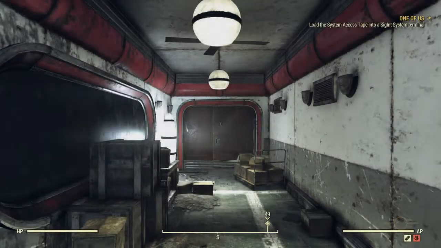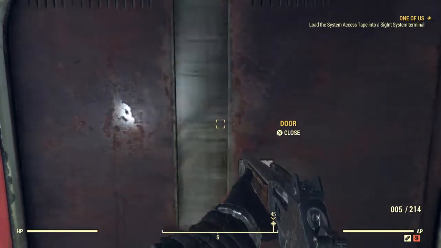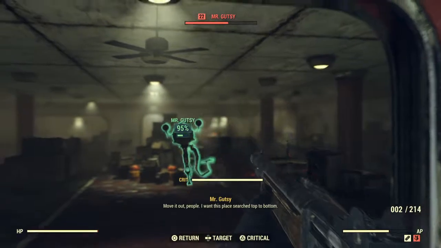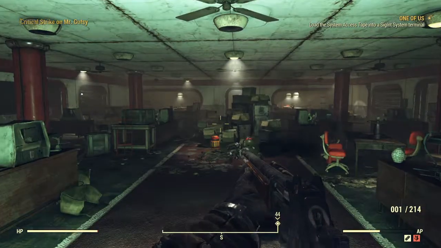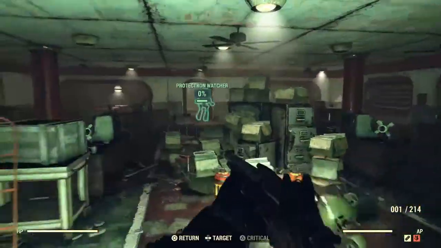Okay, so we're in Sugar Grove now. Let's recharge. Move it out, people! I want this place searched top to bottom! So do beware, there are quite a few Mr. Gutses and things.